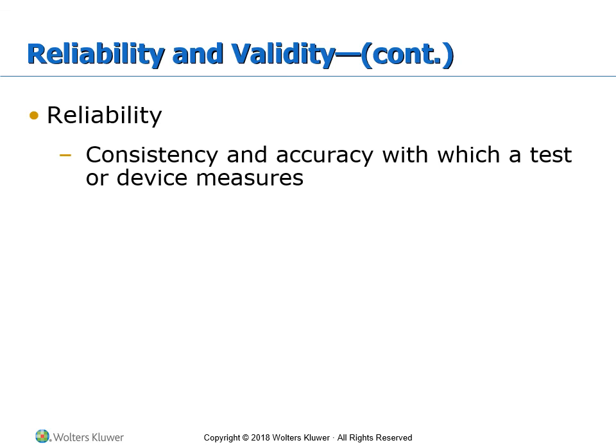Sometimes if you have a poor quality scale, you step on it, then you get off and step back on, and the number changed 10 pounds. The scale is valid in the sense that it is still measuring the force of gravity on your body, but it is not reliable because it says different numbers every time. If I step on and off the scale, on and off and on, and I get the same number every time, that is a very reliable scale.